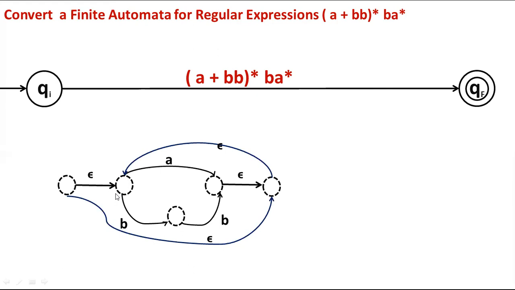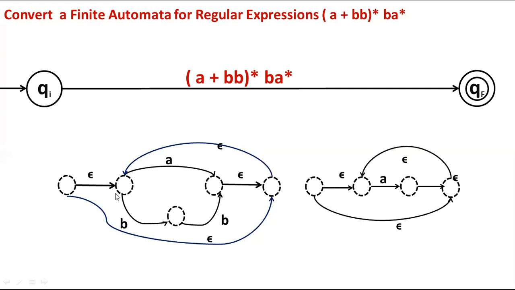Now let us see how we can construct a transition diagram for A star. Already we have seen how we can construct a transition diagram for A star with 4 states. So this is how we are going to construct a transition diagram for A star. Now here we have to concatenate A plus BB star, B and A. How that is done, you see. So here we are adding B to it.